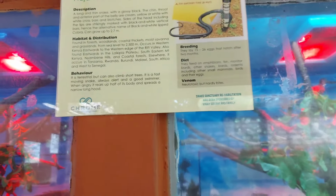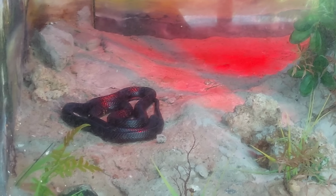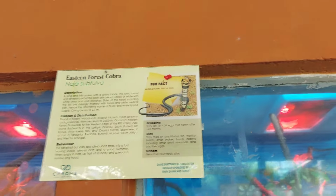The snake is somehow responding, but it has not been very aggressive. It's still morning. It's supposed to create a hood. But when I calm down and do nothing at all, it's just going to get down and do its own thing. Now, in every movie, you always see a snake doing this. When they stand like this, they're telling you, I'm ready to fight. Snake is here and I'm here.